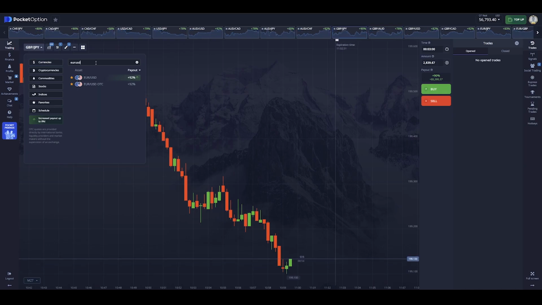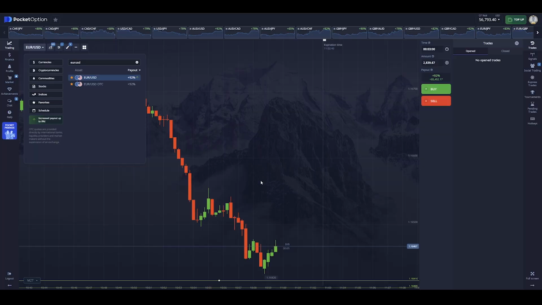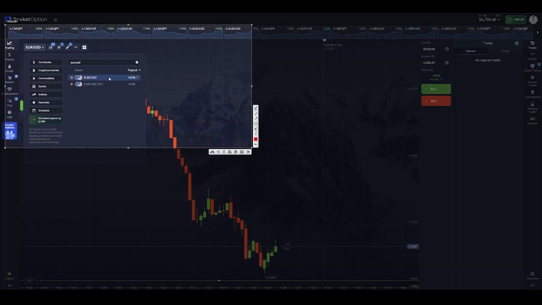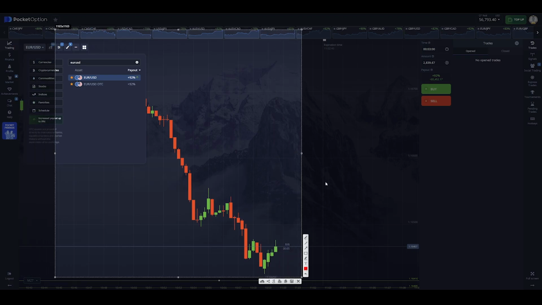Plus, a lot of people will immediately ask why we have two currency pairs, Euro to US dollar and Euro to US dollar OTC. As you can see, the charts for them are completely different. The regular Euro to US dollar is the currency pair that's quoted on all exchanges. So whether it's a big or small exchange, the value will be the same everywhere. Yes, of course, it might differ by literally 1 or 2%, but not by much. So there might be a few points of discrepancy, but it's not critical. And accordingly, this is the currency pair that's traded everywhere, all over the world right now, with the same values. So it's a global competition among traders.